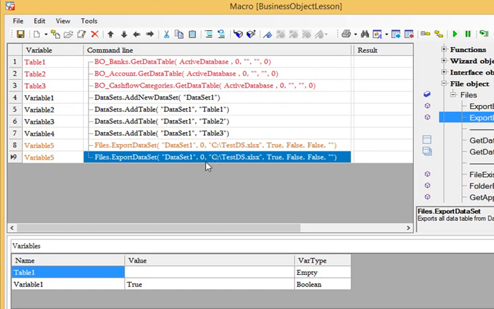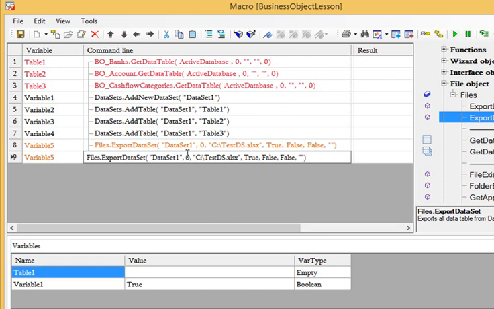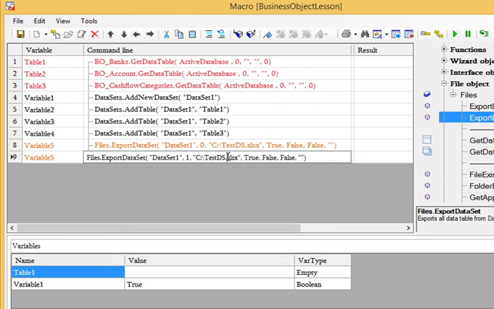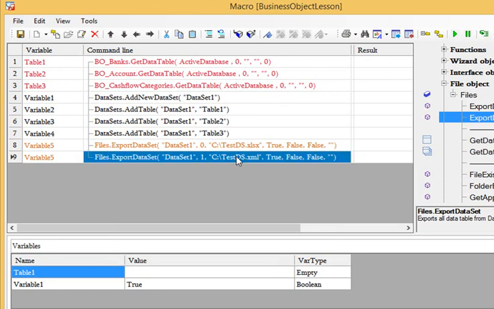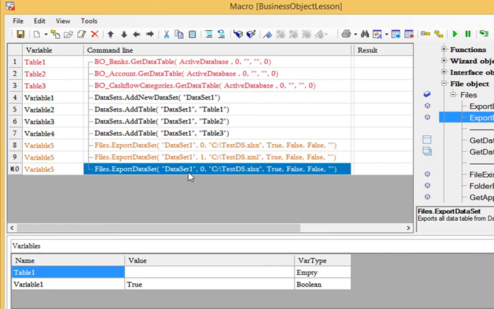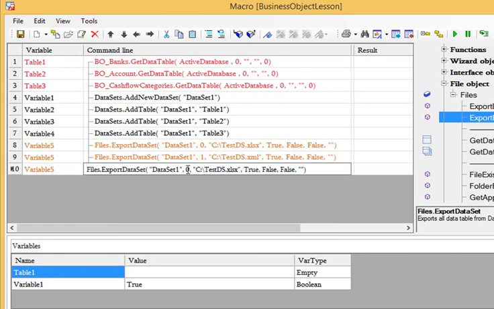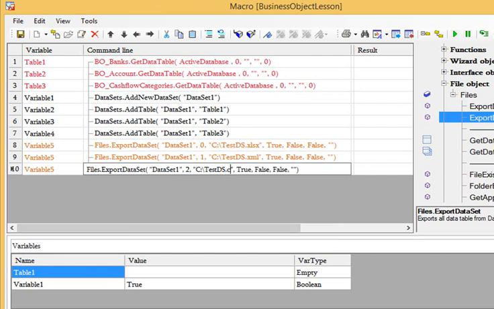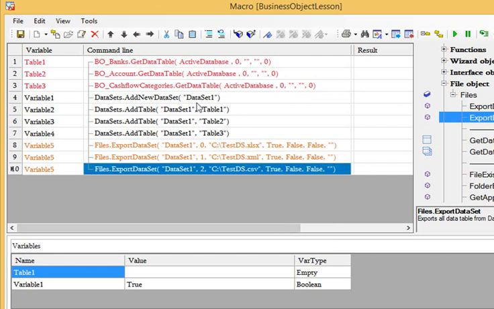So we should specify 1 here and XML in this parameter. And one more export type is type 2, export to CSV. We can't export the dataset into a txt text file. So now let's run.